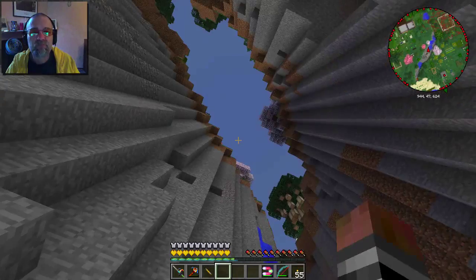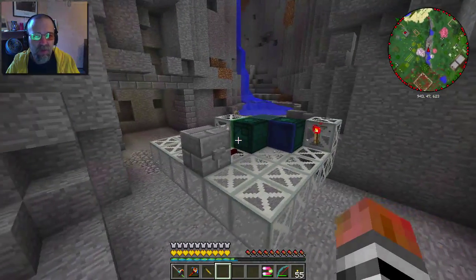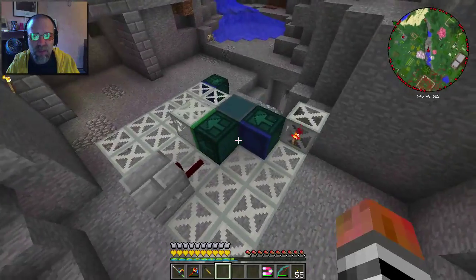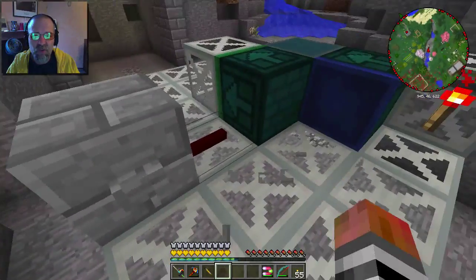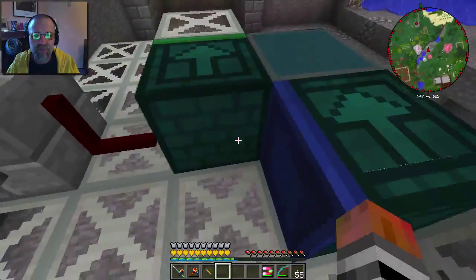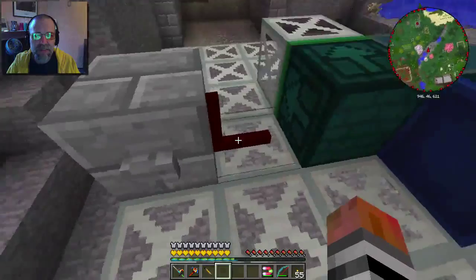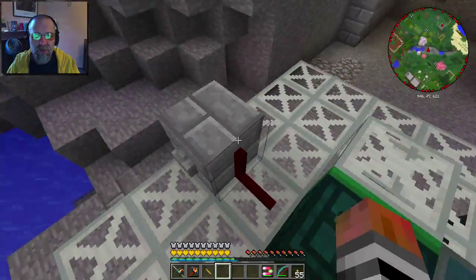Alright, and it's almost dark. Okay, so in between episodes, I worked on this platform a little bit, not too much, just to get it to basically do what I was trying to get it to do at the end of the last episode, but more reliably. So, we've got a button here on some bricks connected to some redstone wire.